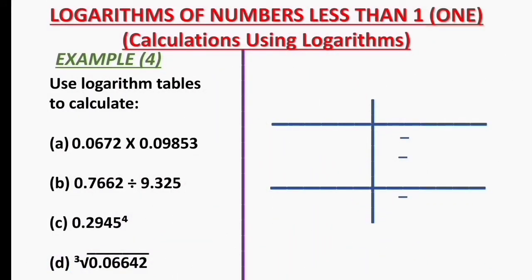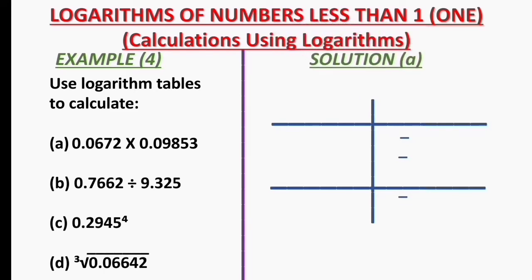Knowing the principles for calculations using logarithms, let's solve our last question. Question 4. Use logarithm tables to calculate these problems. In question A, we have multiplication of numbers. In question B, we have division of numbers. In question C, we have power of number. While in question D, we have the root of the number. Let's see the solutions.